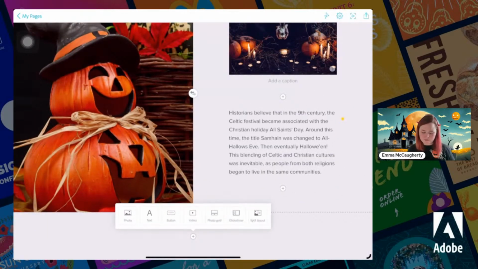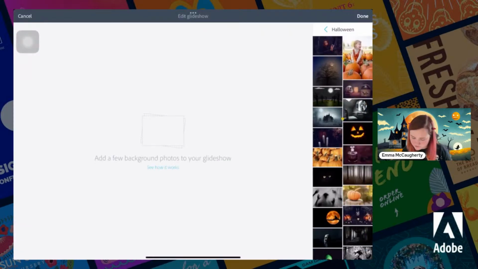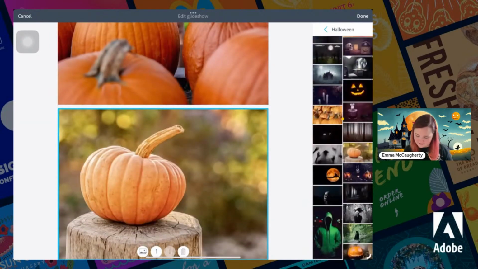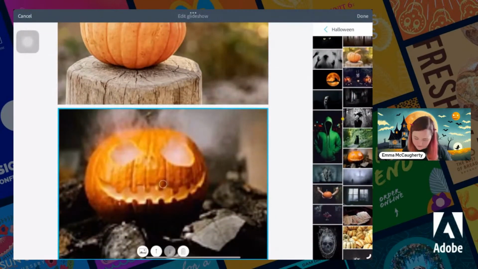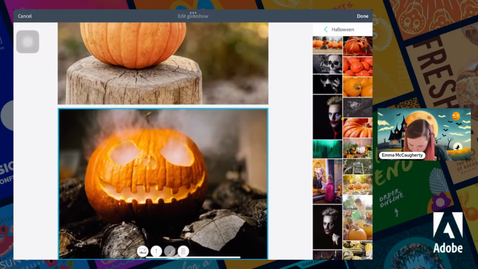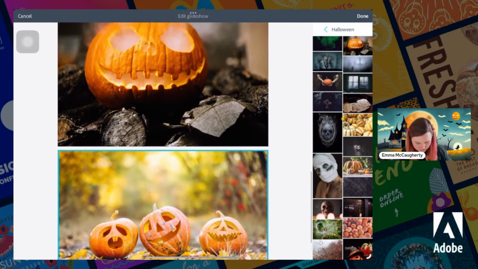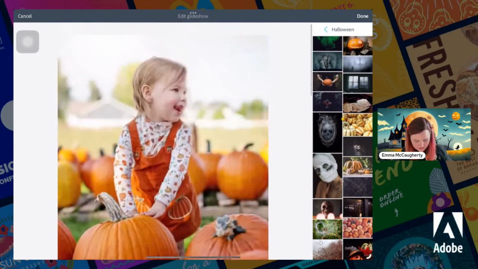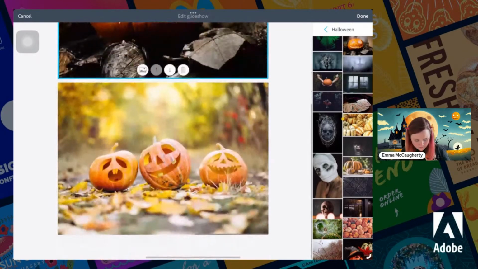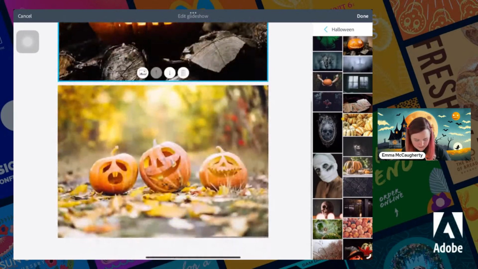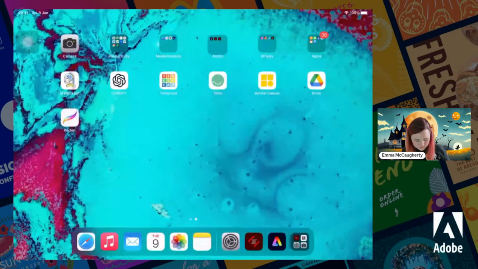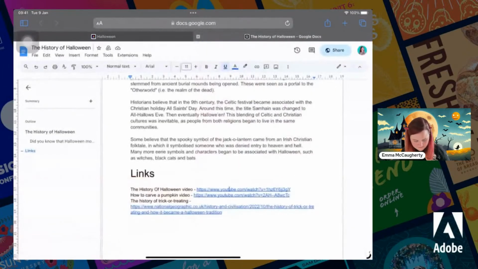I'm going to use my plus and I'm going to use a glide show because we're going to talk a wee bit about pumpkins. And there's a very smiley little pumpkinette there. And let's have a look here. I'm just tapping on some of the pumpkins that I like the look of. And I'm actually going to get rid of a couple. So wee pet, I'm going to get rid of you because I don't want to overwhelm my data and information. Let's go. I'm going to choose the one. Lovely. And I'm just going to double check what other wee bits and pieces of information.